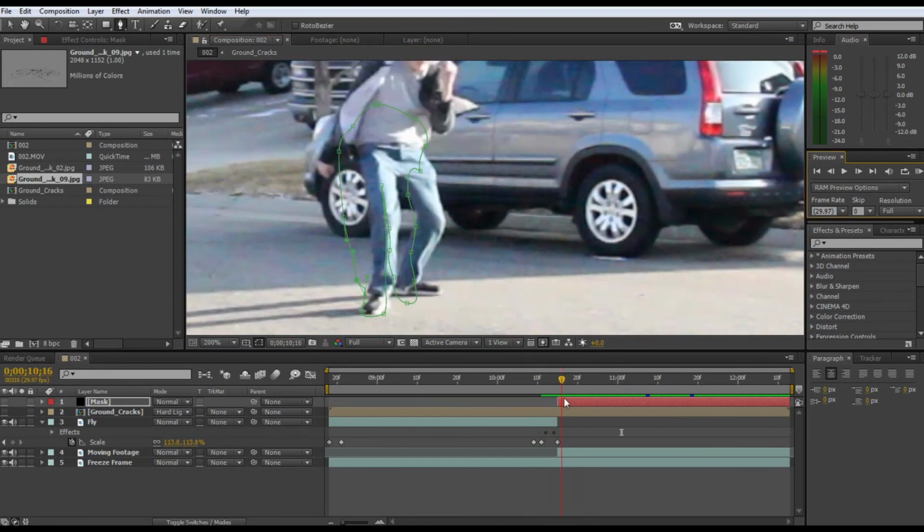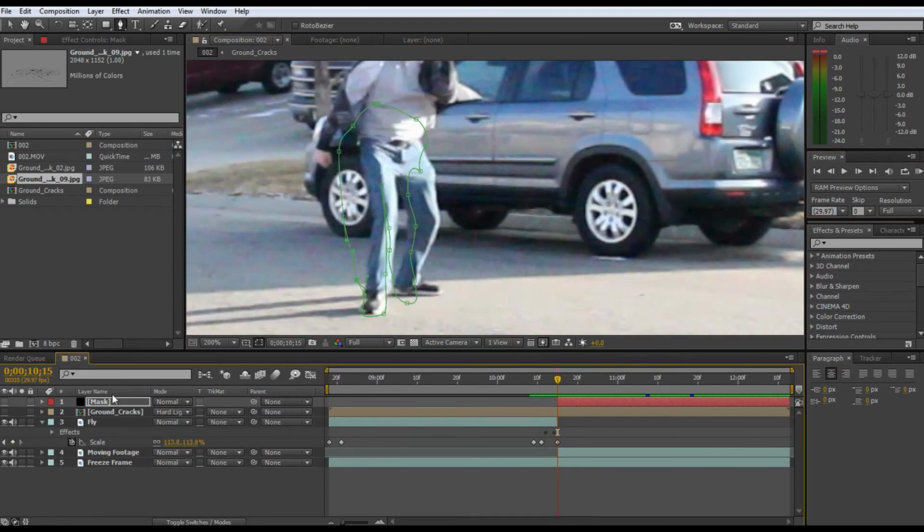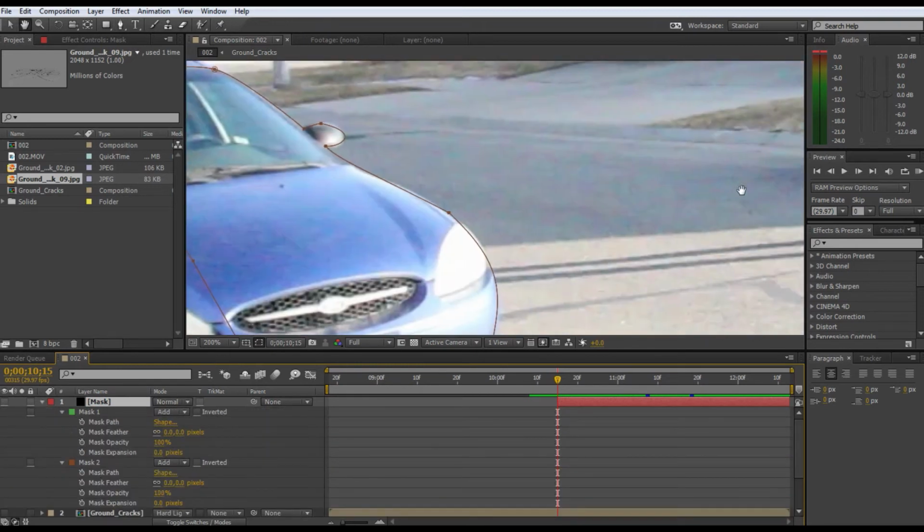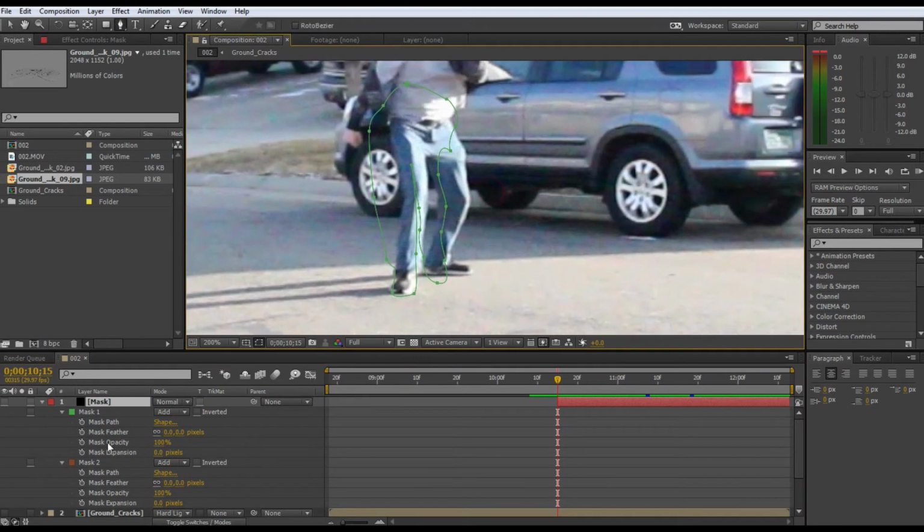All right, so once you have your mask, what you want to do is click MM on mask, and then that will bring up the time watches, and then just click all of them, and then just go frame by frame, or every 5 frames, whatever, and then just move the masks to where you move.